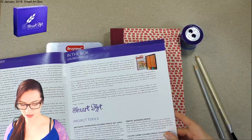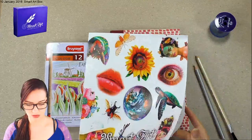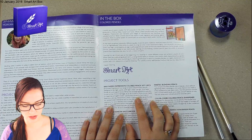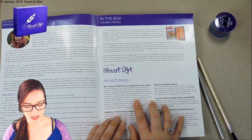Okay. So let's put that over there. And let's read about these pencils. So, the colored pencils, a range of adult intermediate pencils designed to be high quality with light cedar casings, liquid wax binder at a very good value. Attractive packaging graphics are also a nod to their Dutch heritage, as all Brunzeel's products are made to meet the stringent Dutch quality requirements.